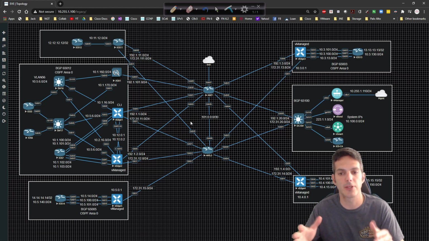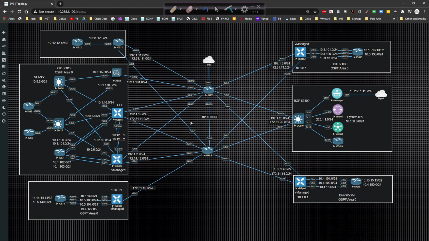Static routes will be configured on the vEdges to point to subnets that are behind or more than one hop away from the vEdge. There are other options like OSPF or BGP, but we'll take a look at those in later videos. Right now we're just doing the extreme basics with the routing. So let's go ahead and take a look at this from the CLI perspective.